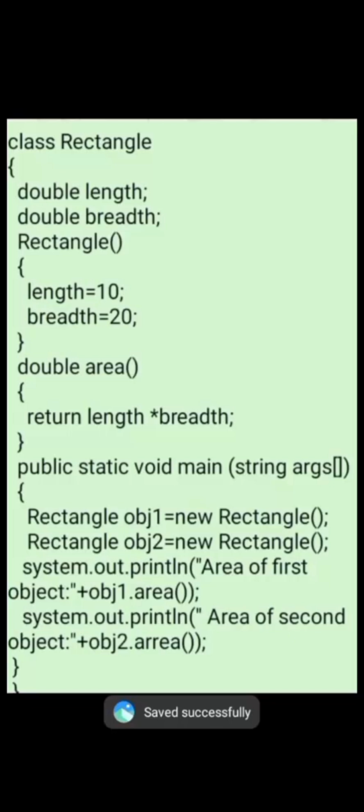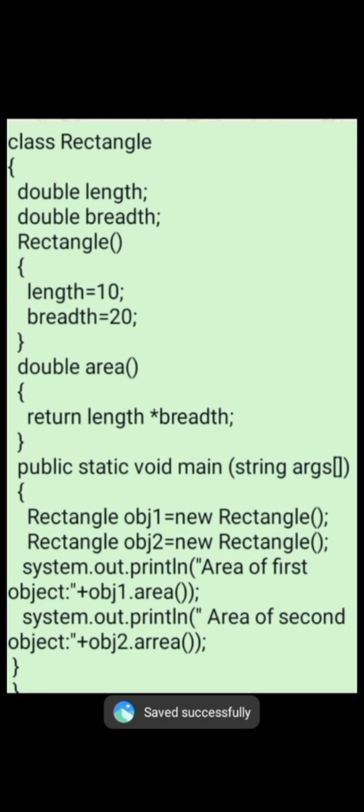Next statement is Rectangle object2 = new Rectangle(); So one more object is created. In this object 2, the length memory will be allocated 8 bytes, and the breadth memory will be allocated 8 bytes.